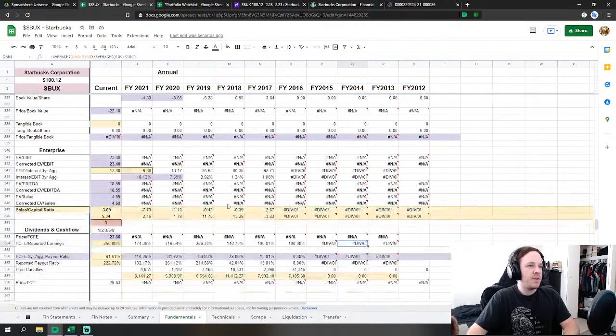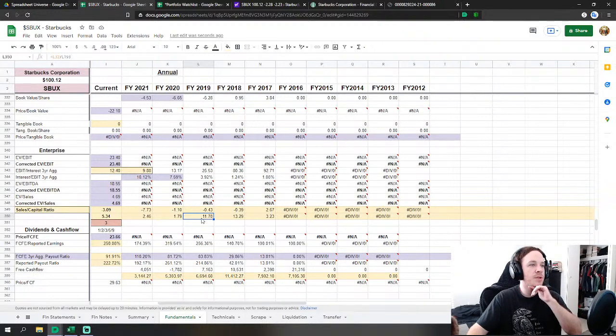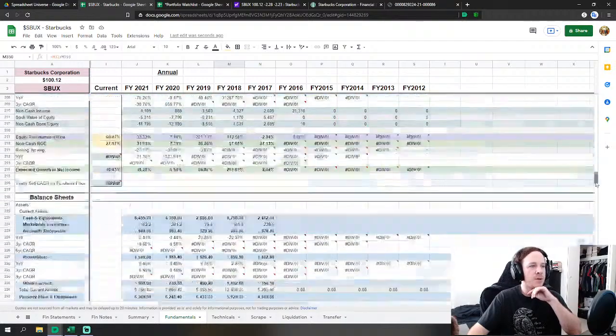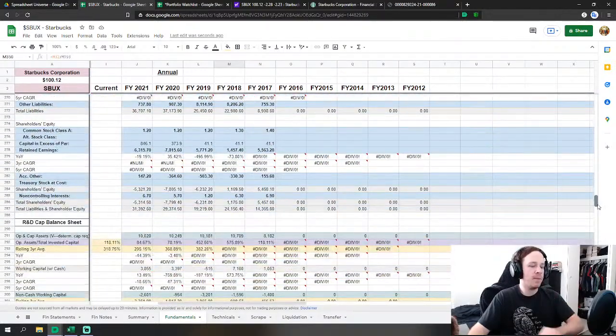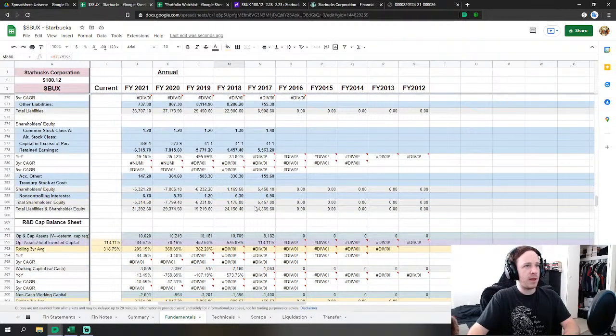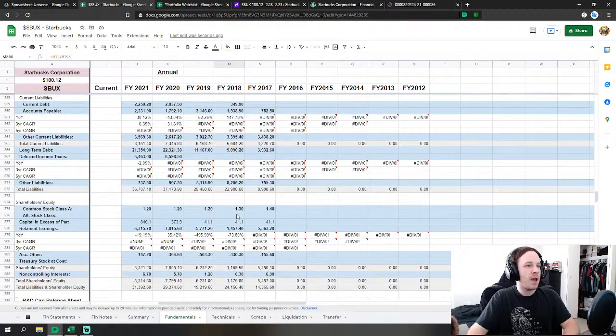So taking a look at these first 5 years, starting with the sales to capital ratio, you can see that in the most recent 3 years, they had an average of 5.34, but that's mostly due to the irregular year of 2019 as well as 2018, where the sales to capital ratio was extraordinarily high. That has to do with a pretty large seismic shift in their overall capital base in between those years, which as we move further up into the balance sheet, you can see that their liabilities jumped rather dramatically between 2017 and 2018 as they took on a huge amount of debt and acquisitions. So they really shifted their capital structure.